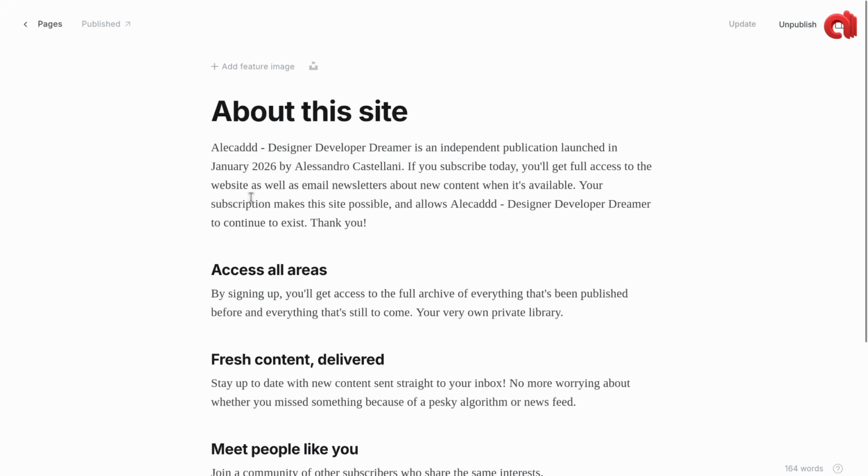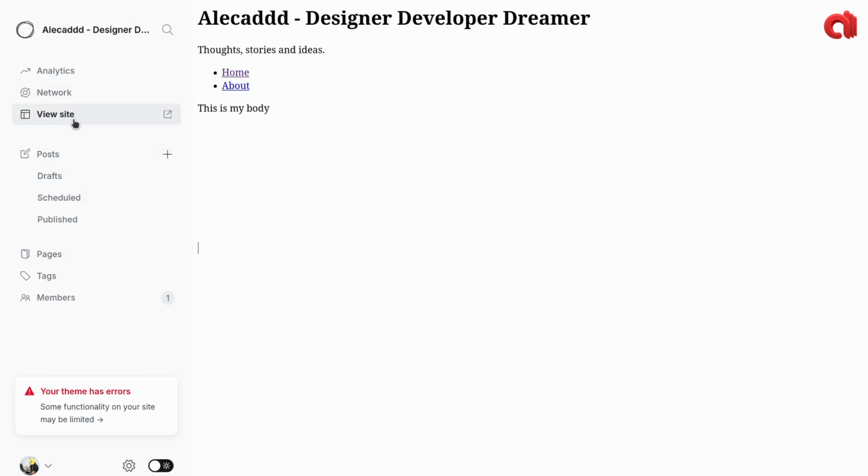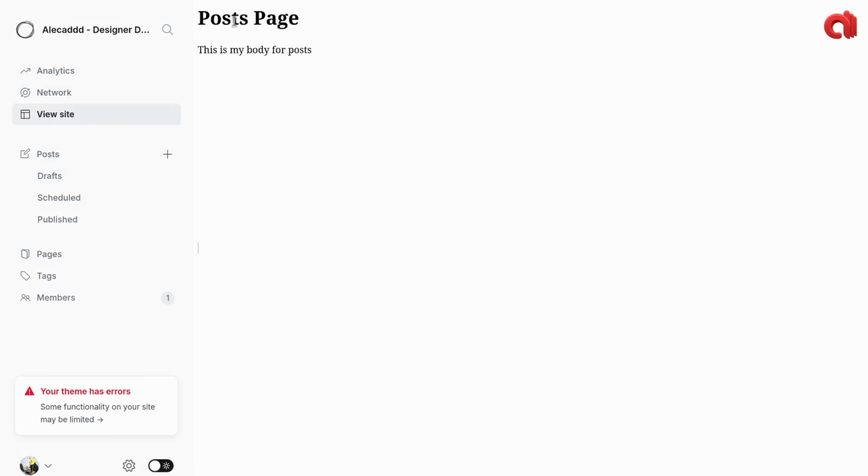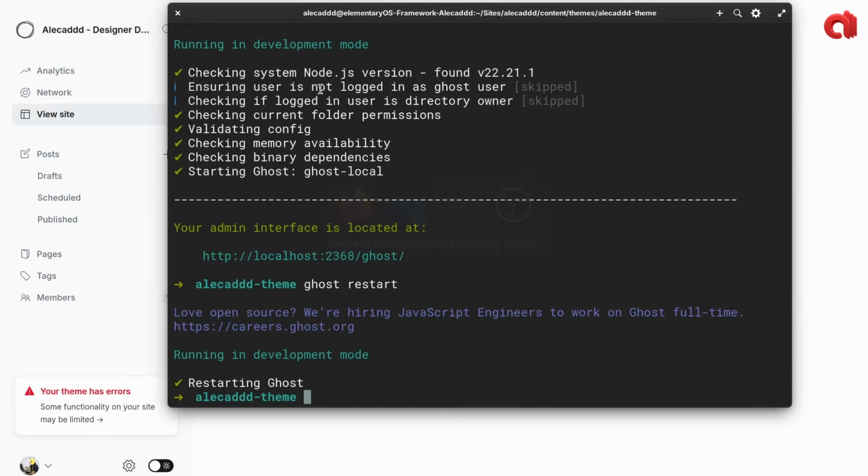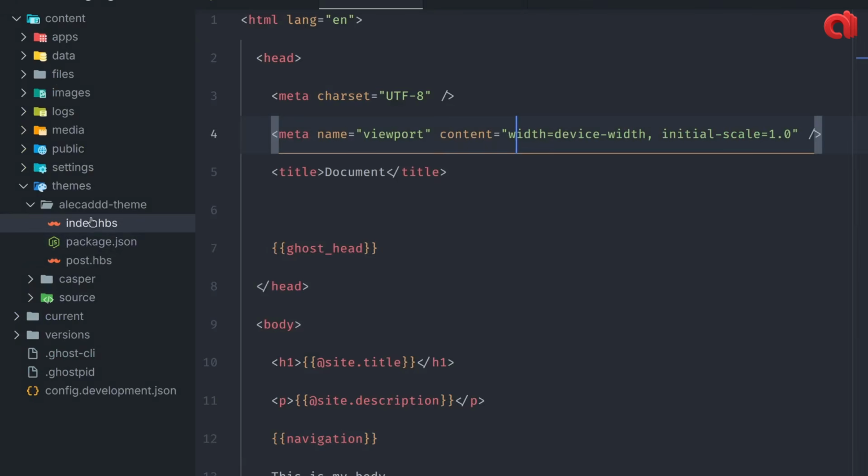This is kind of like default data that Ghost adds when we install Ghost for the first time. So if we go back to viewing our website and we click on about, we're going to actually access the post page. And this is something to remember. The simplest themes only have these three pages. They have the package.json, index, and post. The post page can print both the posts and the pages. They're all posts. Inside the database, these are saved as posts with a specific custom keyword, a custom taxonomy to represent that one is a page, one is a post. It's basically a tag, but at the core, they're all posts.